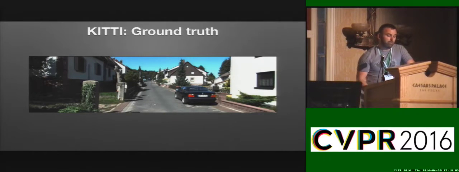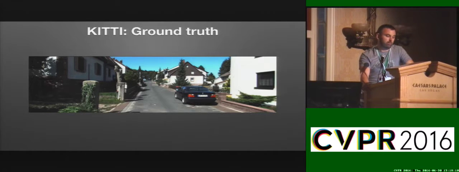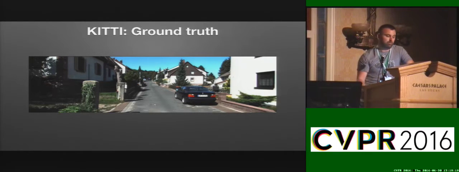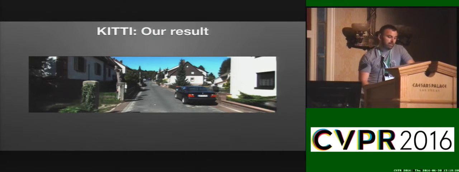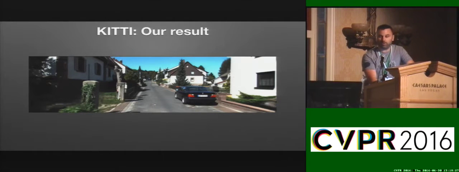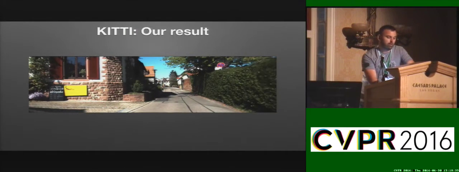We validated our approach on the KITTI dataset. For this experiment, we trained our network to compute held-out frames from four surrounding input images. In our paper, we provide quantitative evaluation, but here we show some comparisons of images generated by our method with the corresponding ground-truth images. As can be seen, apart from a slight loss of resolution and some blurring in places — particularly at the edges where parallax is largest — our result compares very well with the ground truth. In another example, our result has minor artifacts but is virtually indistinguishable from the ground-truth image.